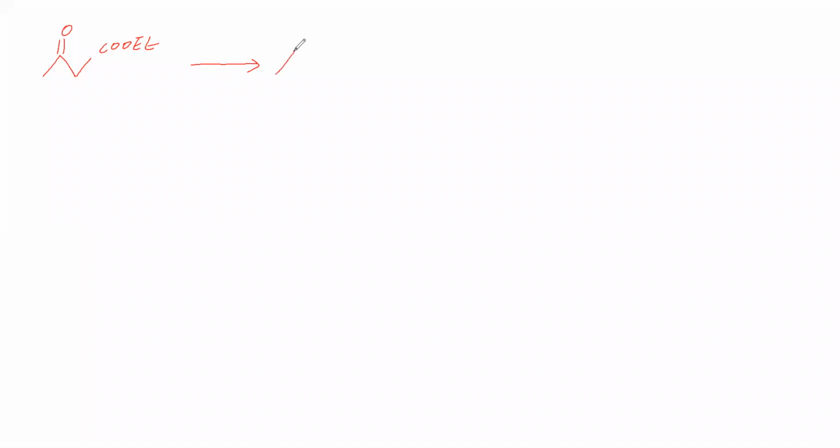In what way? In the sense, the ketone should not undergo reduction. The ester alone we have to make undergo reduction. Ester should go for reduction, ketone should not go for reduction. Like this we have to do it. Sir, how to do this? Here the ester is undergoing reduction; the ketone should not.